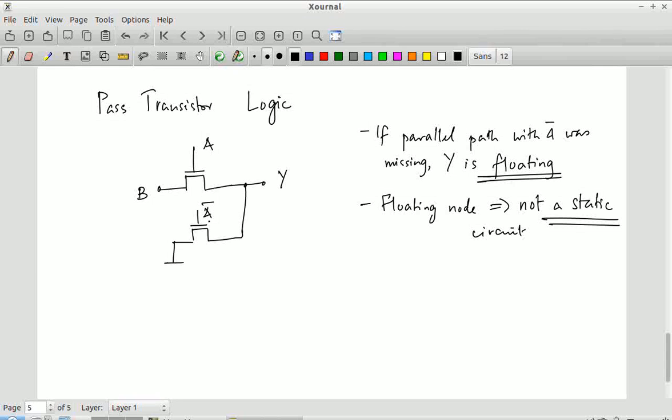Okay? So by having both of those paths, A and A bar, you make this a complete static circuit. Later on, we will come to examples of dynamic circuits, which is why we need to make the distinction. Dynamic circuits have other problems associated with them. So for the time being, we are looking at purely static circuits alone.